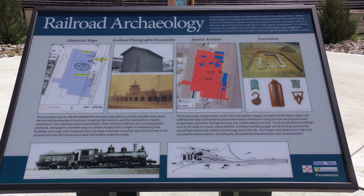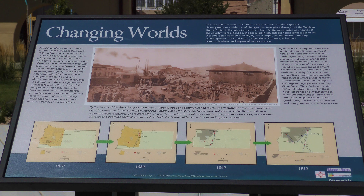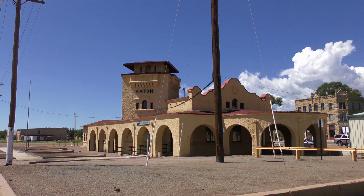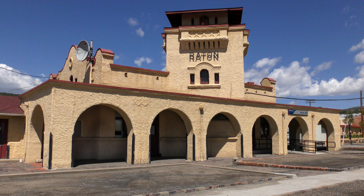The station is staffed during the summer season when tourism for the Philmont Scout Ranch is at its peak. During off-seasons, it is open at all train times, maintained by a caretaker. Passengers with layovers often visit the Old Pass Gallery, located on the station grounds in the restored 1910 Railway Express Agency building. The park on the north side of the station features a number of plaques describing the history of the railroad in Raton, as well as providing a nice area to sit and enjoy the scenery.